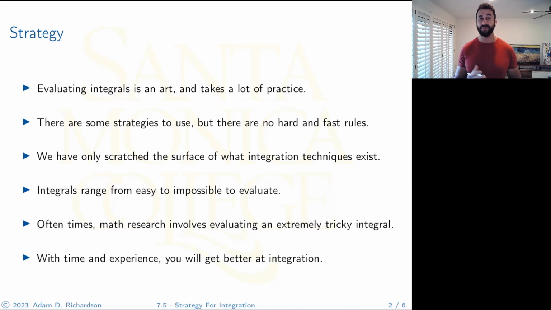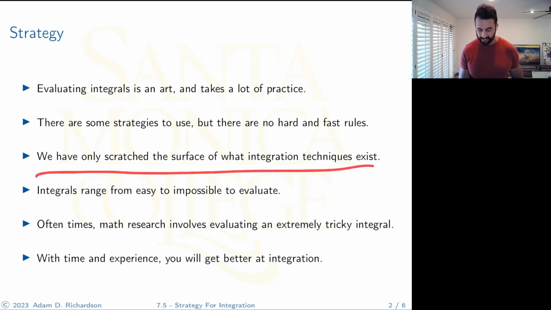This is also one of the reasons that students tend to find this section of Calc 2 kind of uncomfortable, because it's not like differentiation where there are just rules that you can apply. It's like, oh, power rule, product rule, quotient rule, chain rule, and you just go through it. There isn't anything like that with integration, right? There are some suggestions and some guidelines, but there are no hard and fast rules that say this is how you do it every single time. You have to basically feel your way around an integral and massage the kinks out of it until the integrand is something that you know how to work with.